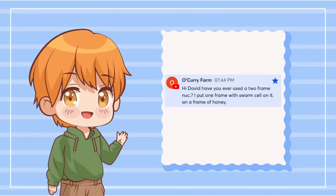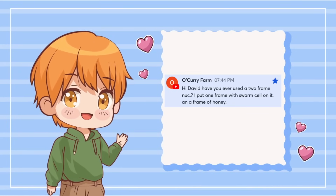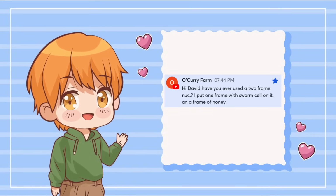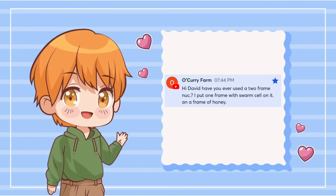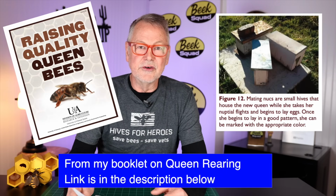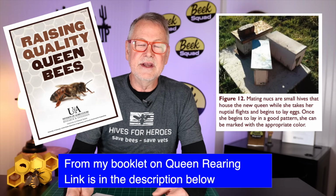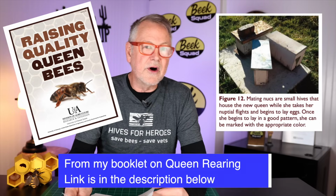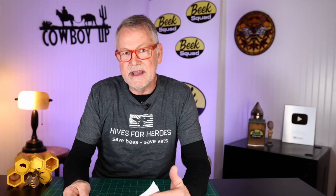Hey, David, have you ever used a 2-frame nuc? I put 1 frame with swarm cells on it and a frame of honey. Yeah, I have actually made a lot of 3-frame mating nucs for my queen rearing operations. And a lot of those have only had 2 frames in them. So yeah, you can do all of those things. A 5-frame nuc is probably the most common frame number. It's half of a typical hive that has 10 frames in it. But yeah, if you want to put 2 or 3 in there.